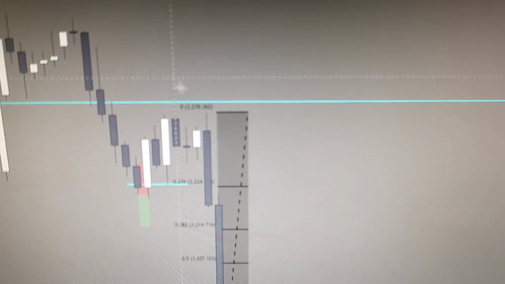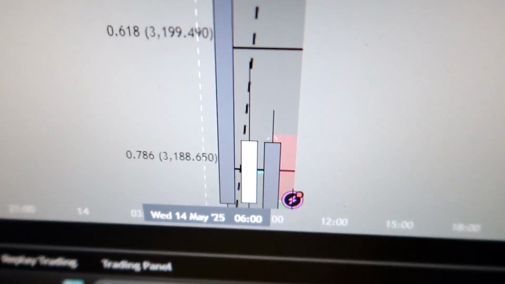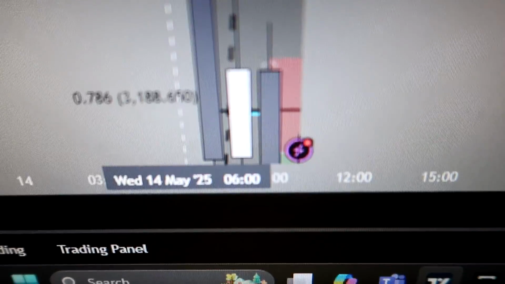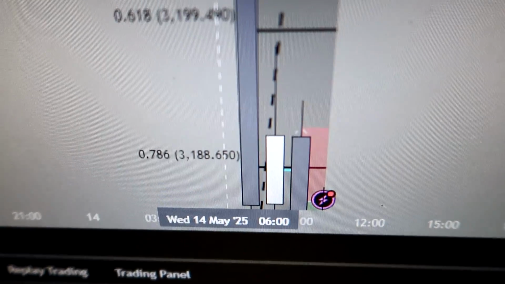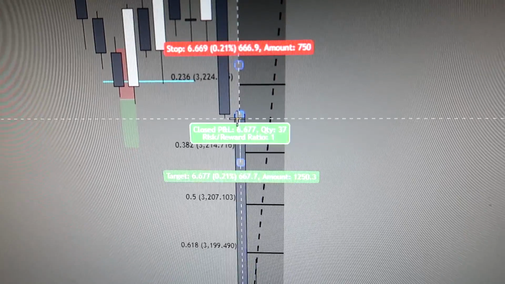We go to the 1 hour. Let's see. 1 hour just got a break right here. What time was that, chat? Let's go back. That was at 6 o'clock. So it's 6 to 7. This 6 o'clock candle started at 6 and ended at 7. So that means that this candle right here started at 7. So this is where I got in my trade, somewhere in here, as you can see. You can already see it right there.